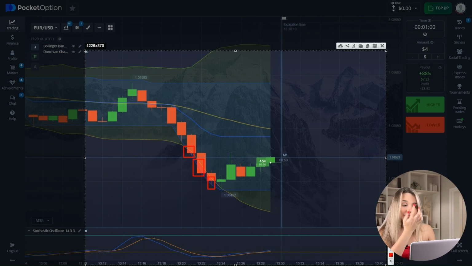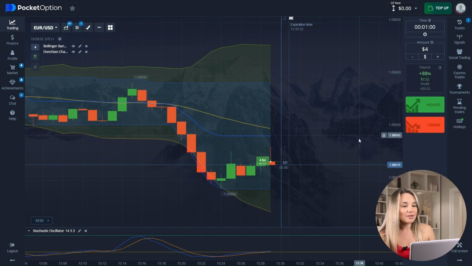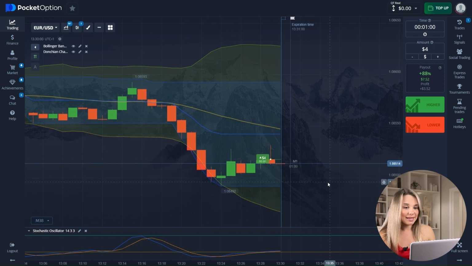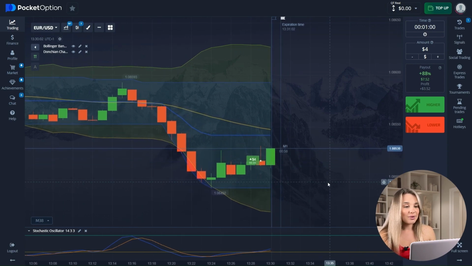Well, in such cases, the stochastic serves as an additional filter to find the best entry point. Its exit from the oversold zone suggests that the reversal phase is over and it's time to open the trade. Got the uptrend signal from the stochastic, so I'm opening the trade for an uptick at this moment. As you can see, the additional oscillator filters out false signals, and let me remind you, no system has a 100% success rate. But this time, thanks to the stochastic, the trade closes successfully and we see our first profit in the balance.